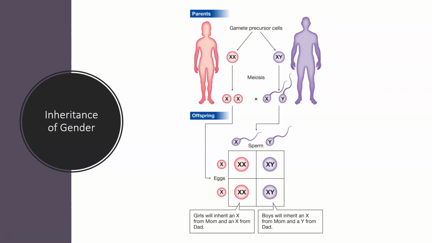We haven't gone through genetics yet, but you can see that females, because they are XX, will produce 100% of eggs, or gametes, that possess an X, meaning they can only pass on an X. Males will produce half of their sperm cells with an X and half with a Y, meaning they will produce females half of the time and males half of the time. When you get an X from the mom and a Y from the dad, you will develop a male. When you get an X from the dad and an X from the mom, you will produce a female.